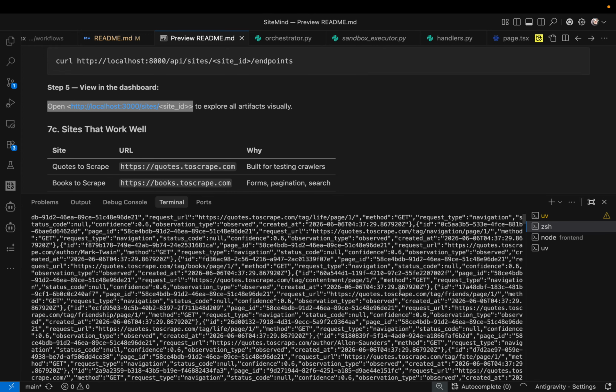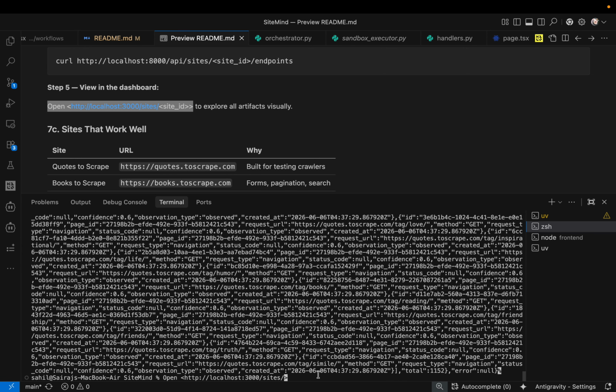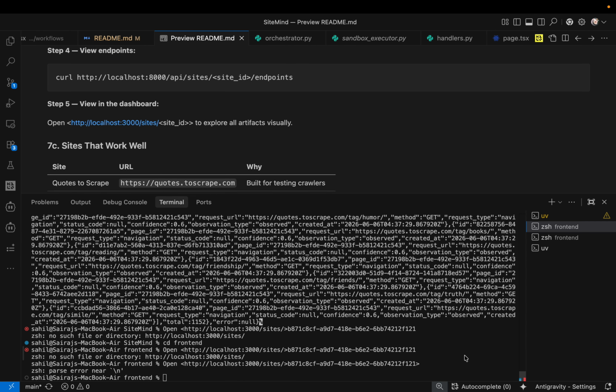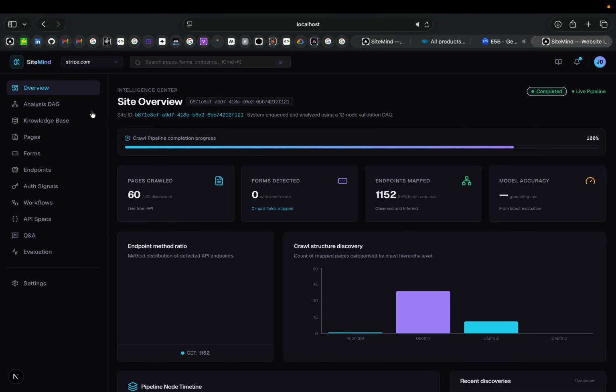Okay, that's great. I'll just copy this. This is the site ID. Let me open the UI for that task. Here it is. If I press enter, it's going to open. I'm going to go to the overview.